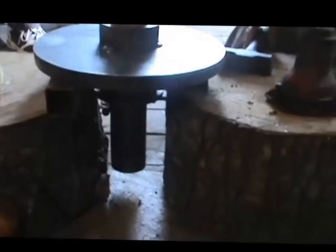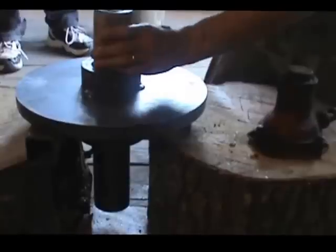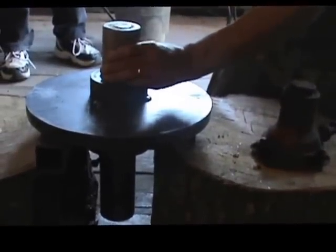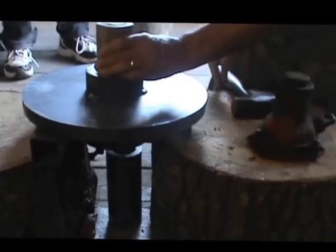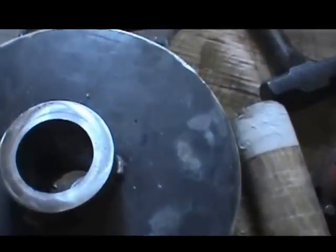Here we go. We'll get back to you in a minute. Back at it. As you see at the bottom here, we're coming out really nice with that shaft. I think we're on the last few whacks here. Sounds good, doesn't it? Oh, look at that. We have one dummy shaft laying on the floor.